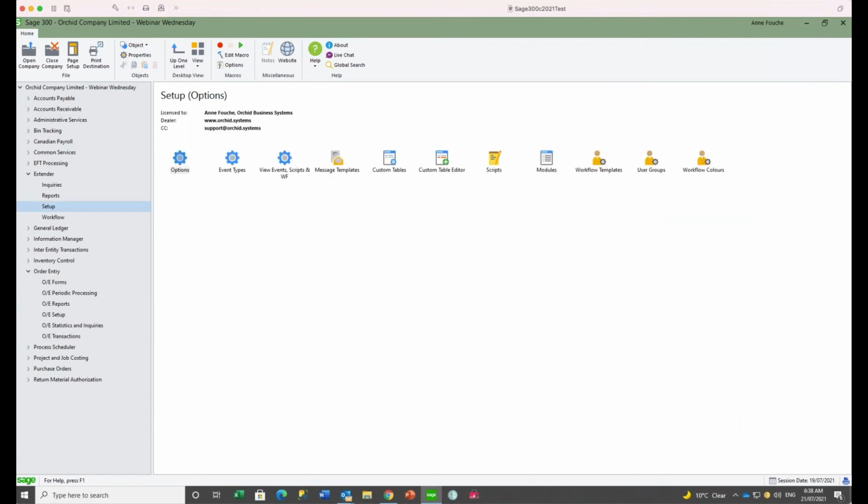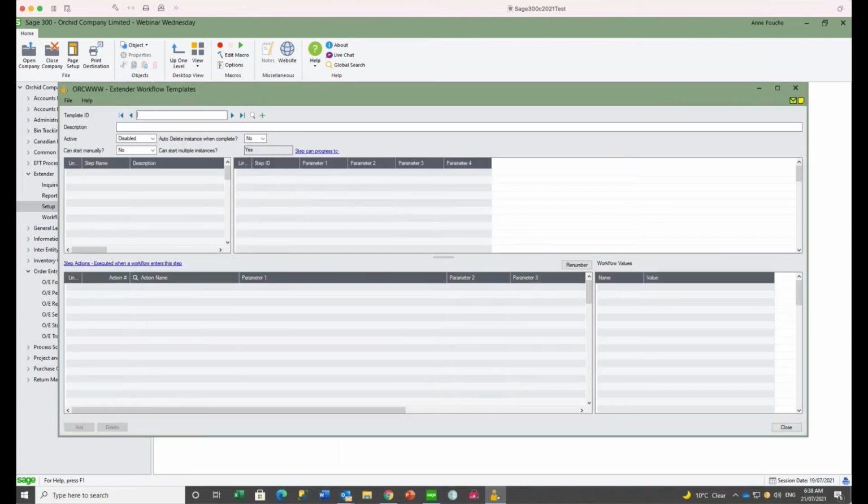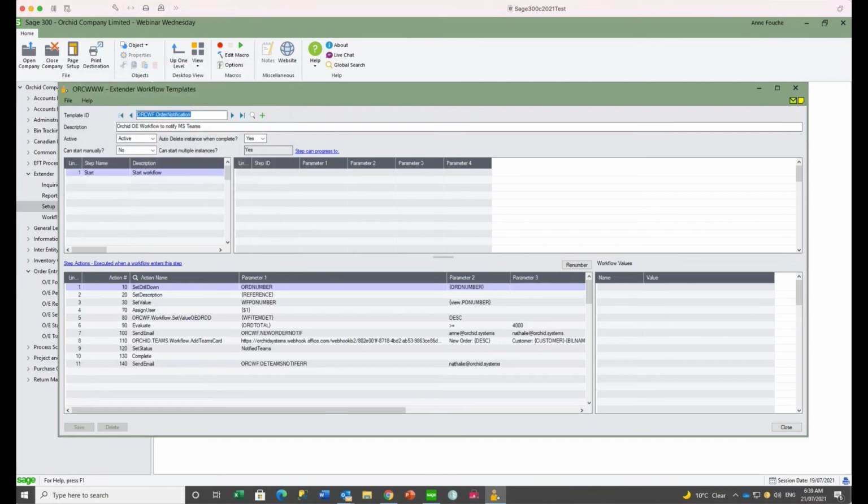So that leads me to the setup of the Teams script. When I created the sales order, I created it using the web screens, but it was the view script of inserting the sales order that kicked off the notification workflow template. So not all your workflow templates need to result in somebody approving or rejecting. It could just be a notification. So when the order is inserted, then this particular single step workflow template is kicked off. It sets some drill down and description, and assigns it to the appropriate user.